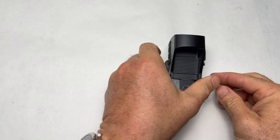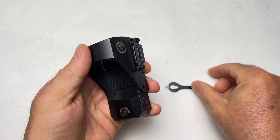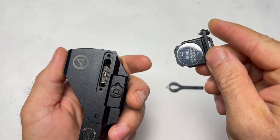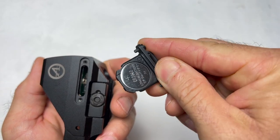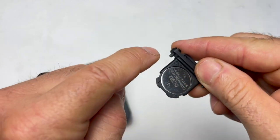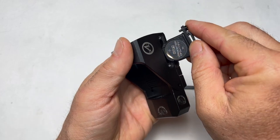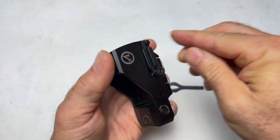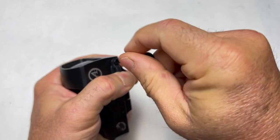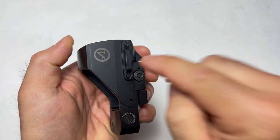It comes with the optic, the tool, and the battery — plus directions and a lens cleaning cloth. I did want to show you the battery compartment. Other optics companies, this is how you do the battery — you've got a tray, it makes it super easy. They've got a nice rubber gasket here, which we're going to put to the test. That's going to give us our IPX rating. We put that in, and then we just screw these in — that's the battery compartment. I like it. That is the best way to do it. I've torture tested it a lot and this works the best.